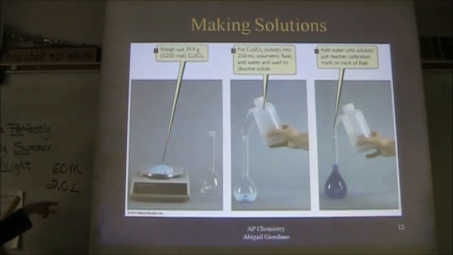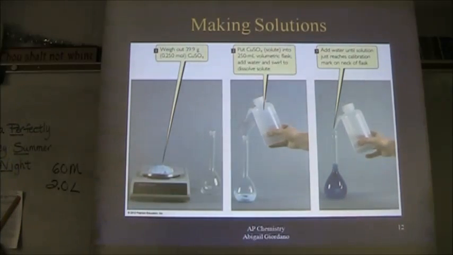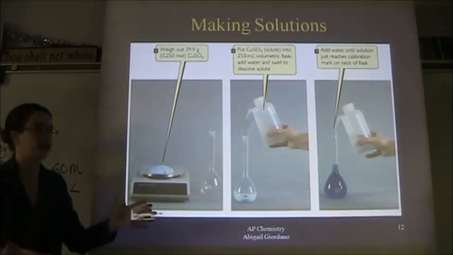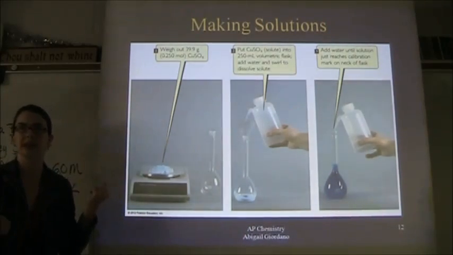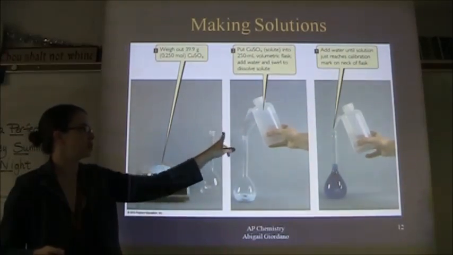That's 12 moles. Balances don't measure things in moles. So what do you do? Convert it to grams, absolutely. So if this is a test question, ladies and gentlemen, the first thing you would need to show me is that math. How many moles do I want? And let's convert that to grams. Okay, show me the math. Step 1 would be measure out however many grams that is on the balance. That's step 1. Step 2, add it to this piece of glassware.